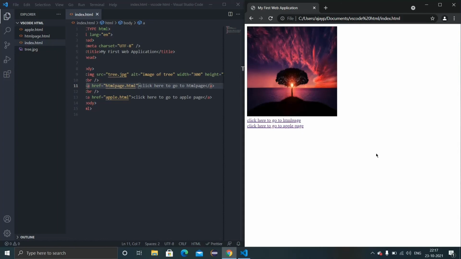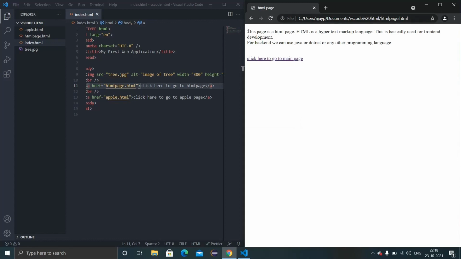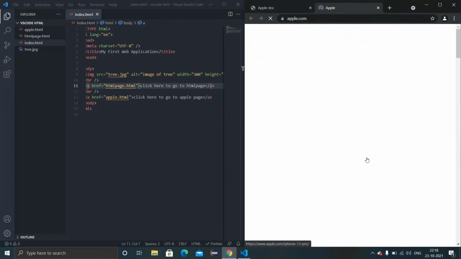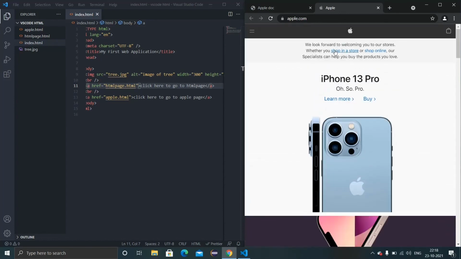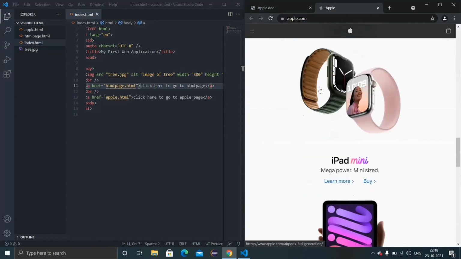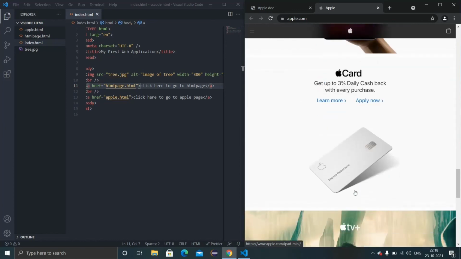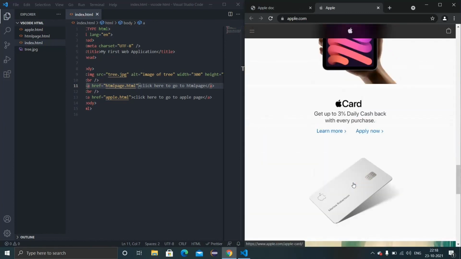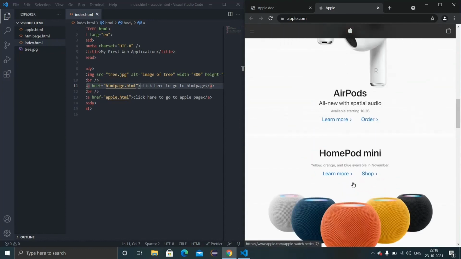So what is basically CSS? CSS is something which is used for styling purposes. If we are writing some text, it's plain text. If you go to some web pages like the Apple web page, let me open that. You can see there is something which is blue in color, and that is coming as a link. There is something in a pinkish shade, right? A good web page has many colors to it. Without these colors, the web page is not that attractive.